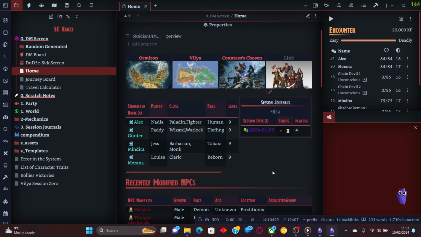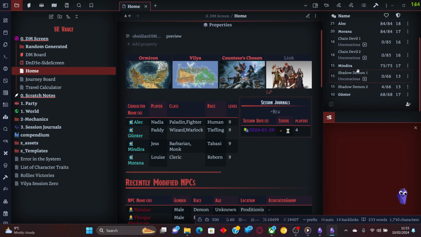As you can see here, I have it set up a certain way. Now, it doesn't start like this as default. There are some plugins that you can do, and you can make it look a certain way. Now, this is very much inspired, and this uses a lot of the things I learned by watching Josh Plunkett, who does a lot of Obsidian for TTRPGs. I will link their channel in the description as well. And by using that, I've made my own note-taking system, and this is how I do all my D&D notes.